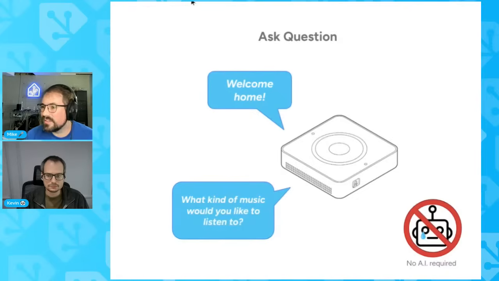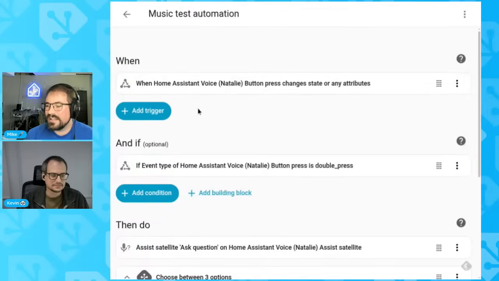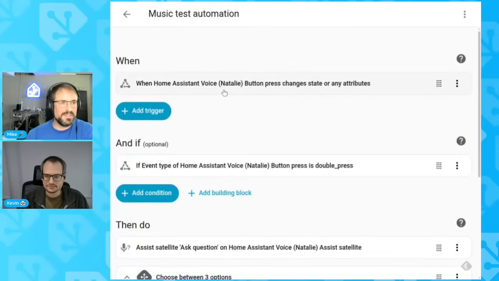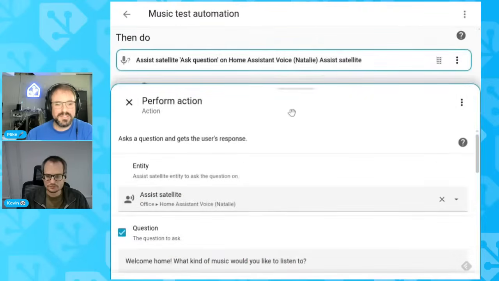So I'm going to demonstrate this here if I can find where here we go. Is that working? Okay, good. I'm going to demonstrate this using my Banana Gremlin VPE. The trigger for this is something that you'll have to decide on. Like you could have a motion sensor or something when you walk into the house, let's say. But what I did is I said if you double press the button on this, I'm going to start. But what we have here is, bring this up so you can actually see.